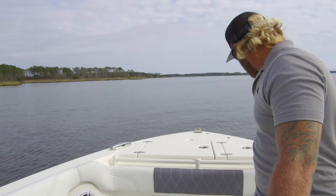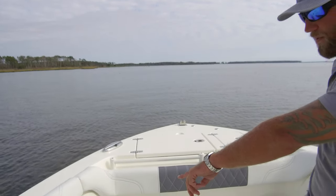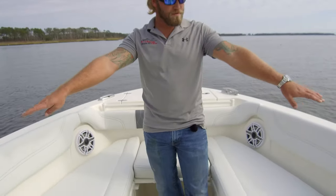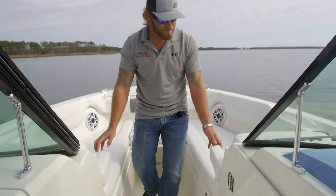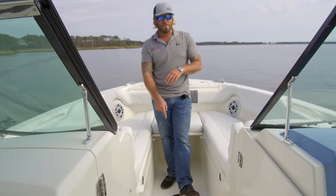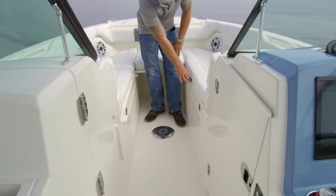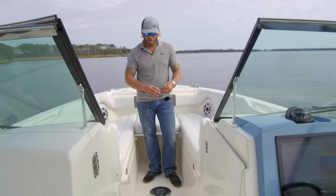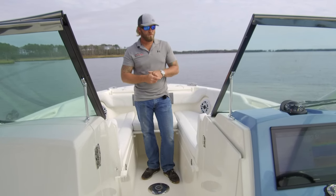On the subject of cleats, we have two cleats, one on each side. We have two JL Audio speakers here and four cup holders in the bow for bow occupants. We have two fold-down armrests for people seated in the bow. Underneath my feet is a table base — that table can come up to a day bed level with a cushion so you can turn the whole bow into a bed, or it comes up to table level if you want to have a picnic on the water.